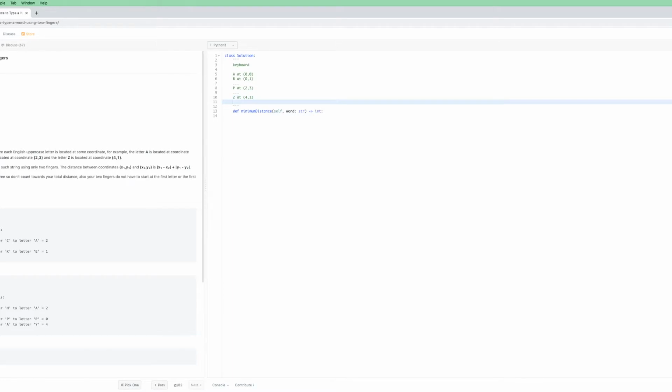And then we get a word, right? And then we return the min total distance to type it using 2 fingers. Okay, what does that mean?